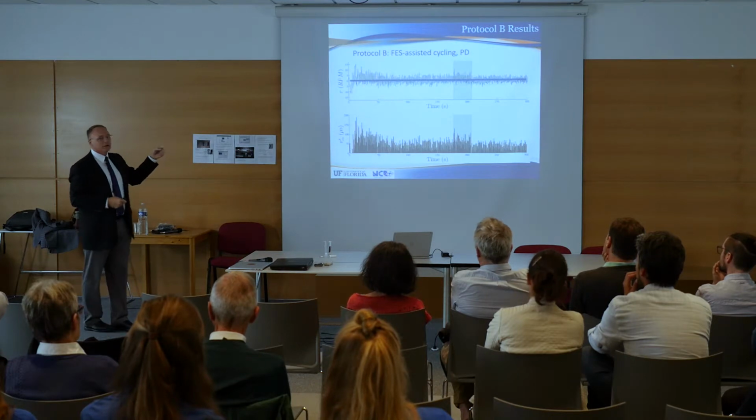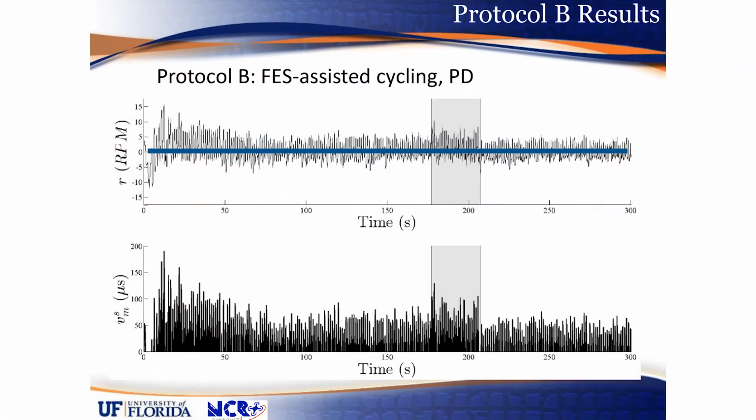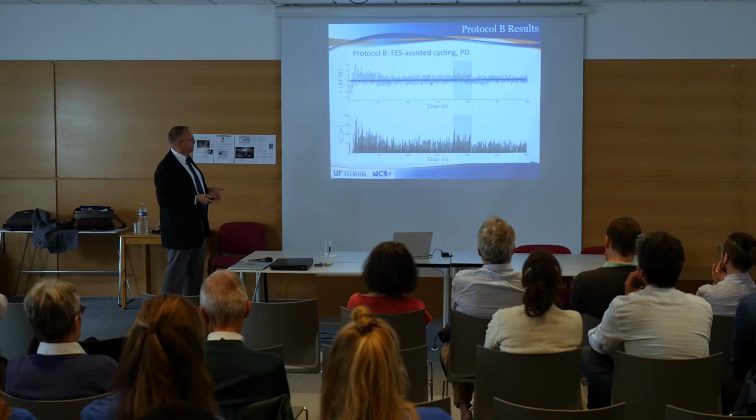For this individual in protocol B, because they weren't able to tolerate that level of stimulation, we actually showed them plots of this is the desired trajectory, this is your actual trajectory, and we asked them to try to pedal at this desired speed. So they were assisting here where FES was applied on top of that. And what you notice is there's no DC offset. The cycling is about 0. And when we added the extra resistance, there's more stimulation, but the errors are a little bit higher, but okay.